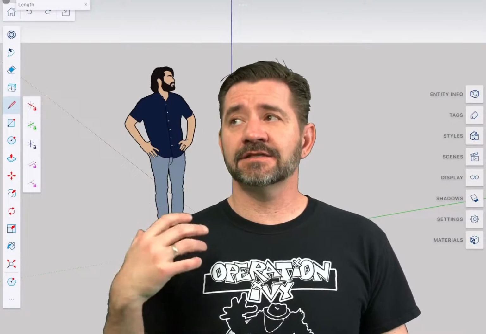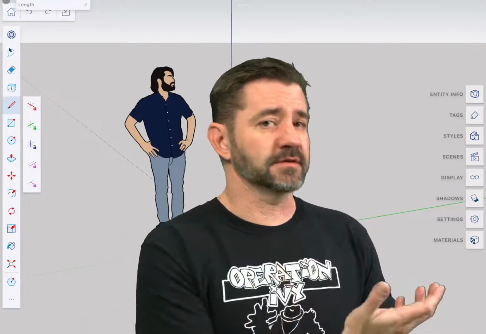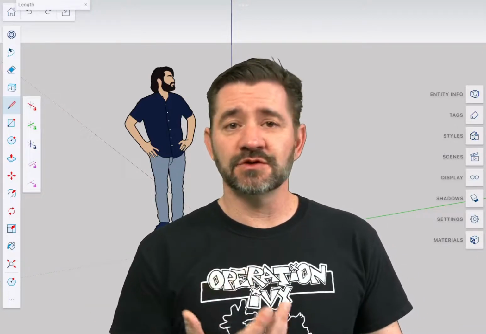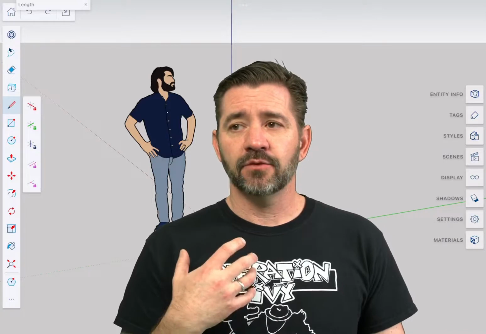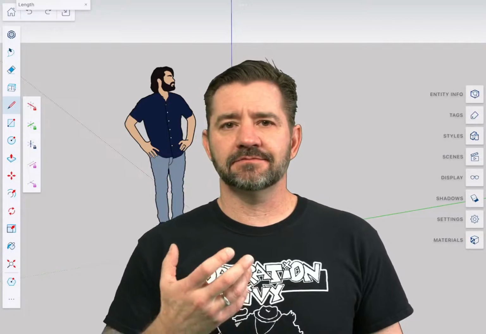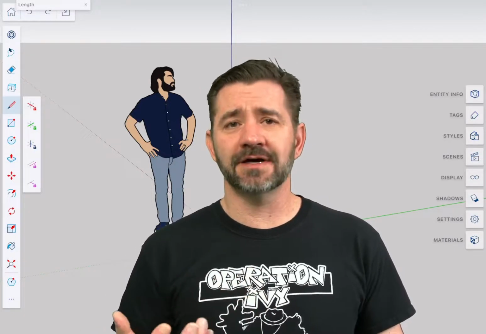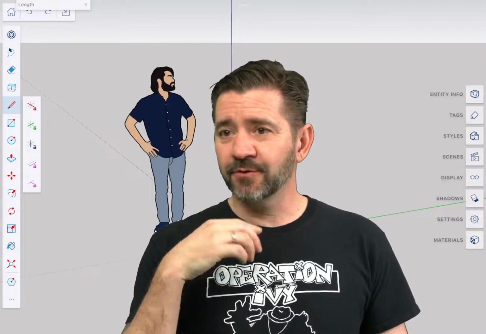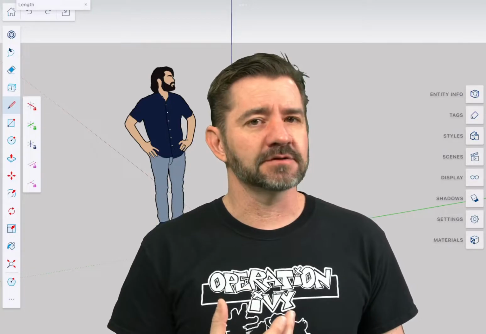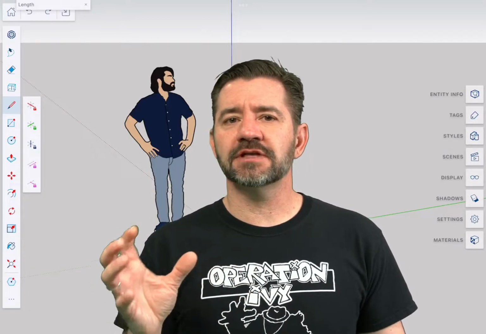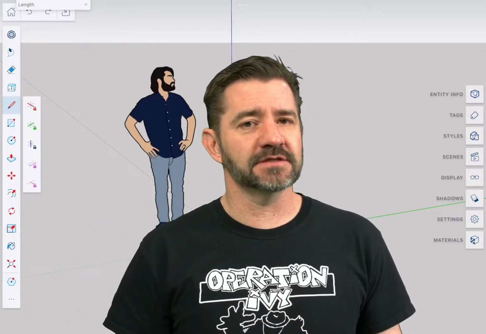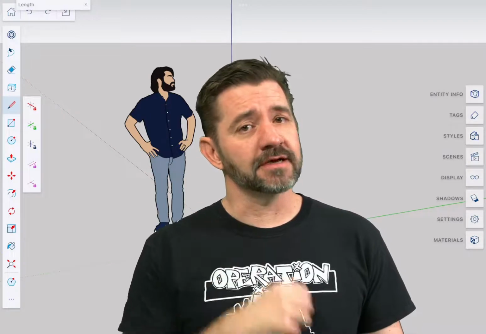So there's a lot that sets SketchUp for iPad apart from regular SketchUp Pro. But one of the big things, of course, is the variety of tools you can use as input devices. Previously with SketchUp versions, we always recommended a 3-button mouse. And it could be used with a trackpad or a 2-button mouse if you happen to have one of those. But we really said it was designed around the idea of using a 3-button mouse. iPad is similar in that it was designed around one input method, but it really opens up for a bunch of different ways to use it. So let's talk about those different ways right now.